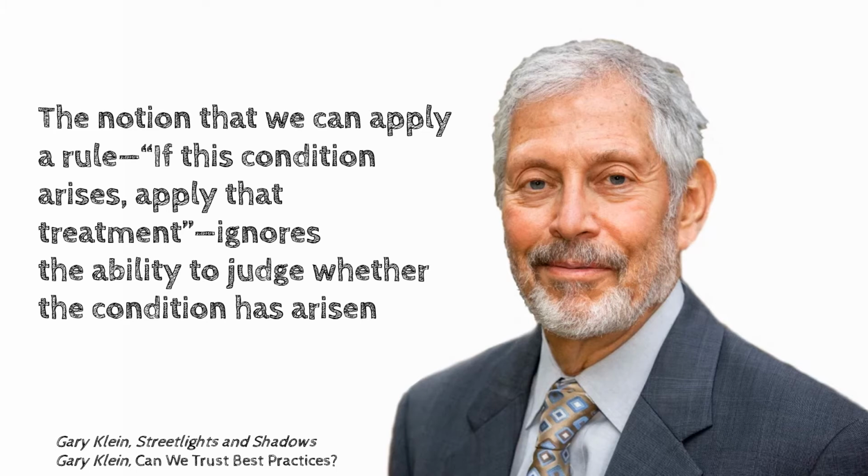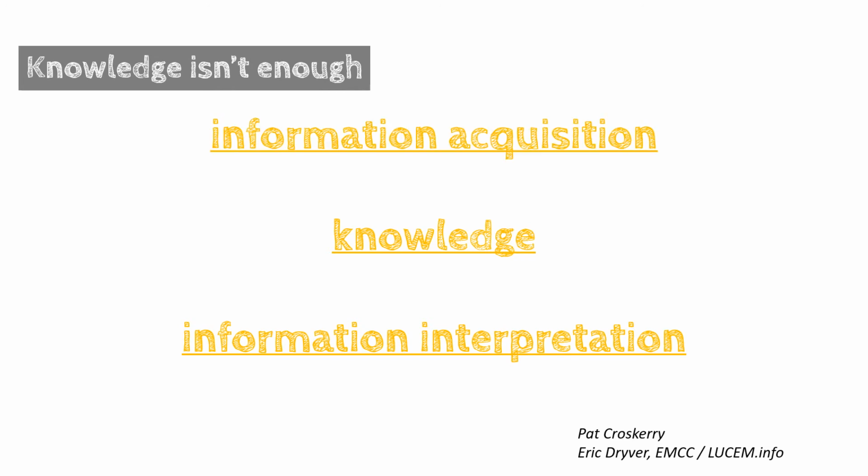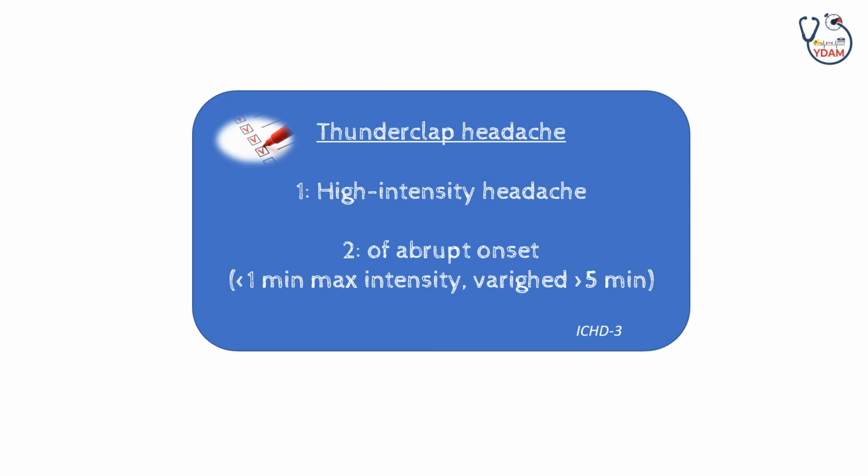And how can we get this information so that we can remove some of the noise and actually get good data? Well, that's what I wanted to talk about in the rest of this lecture, because information acquisition is what I think is the most amazing and most interesting thing that we're not talking enough about in emergency medicine and in medicine in general. So we have our patient, and let's say that we want to know whether our patient has thunderclap headache or not.